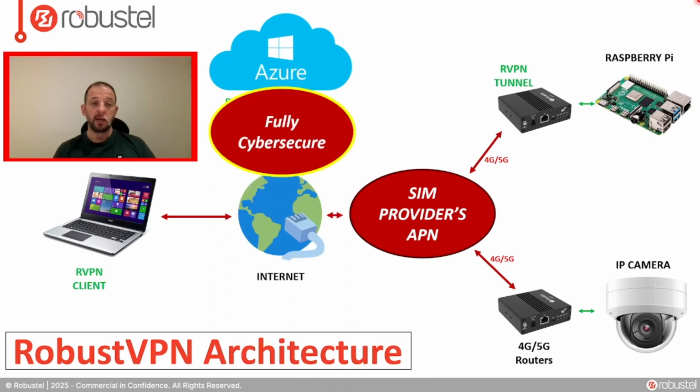And as you would expect in this day and age, every piece of the architecture is fully cyber secure. Both Robustel's operating system and the cloud platform are penetration tested annually by Bulletproof in the UK. There's IEC 62443 and many other mechanisms to demonstrate cybersecurity, and Robustel are always happy to have that conversation if required.